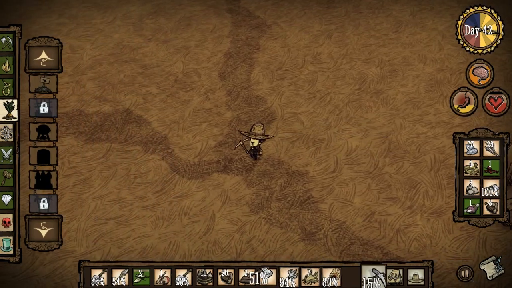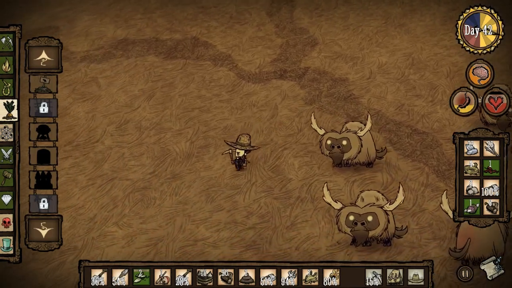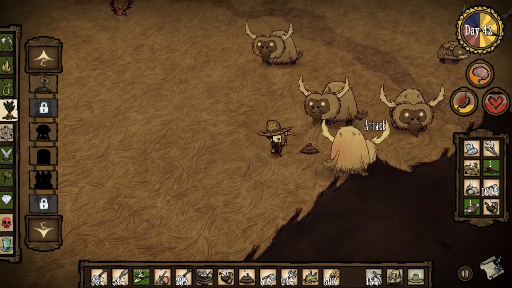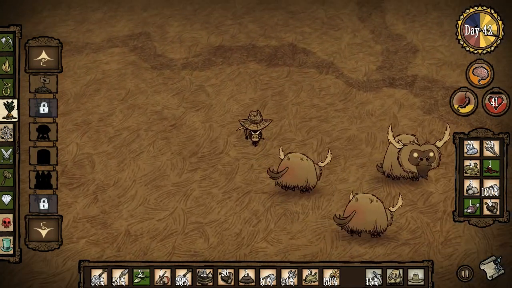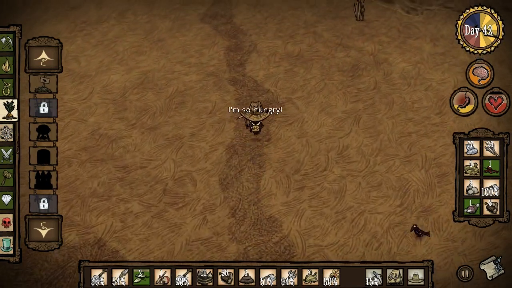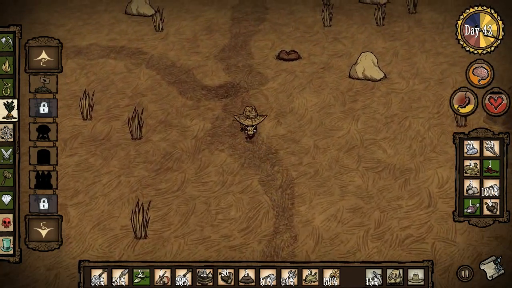If things come down to it, I can pop the torch out. So let's try not to disturb these guys too much. One of the problems I'm facing is that I have very little life. My life just doesn't seem to want to go up very much. The food I'm making is just not helping me. So in that field, that's something I'm definitely going to have to look into.